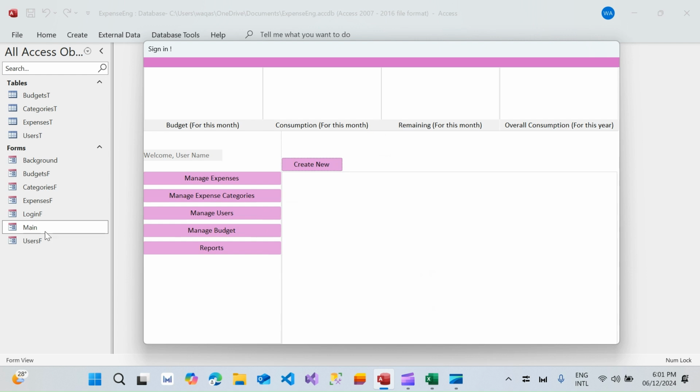We have made three forms in this video. We made the background form, the login form, and now this main form, which is going to be a kind of dashboard. The main form I am not liking at the moment, but at least we have a skeleton structure of it. When we come back in the next video, we will refine it further, and we will do a little bit of VBA, so we can populate some information and data on it.